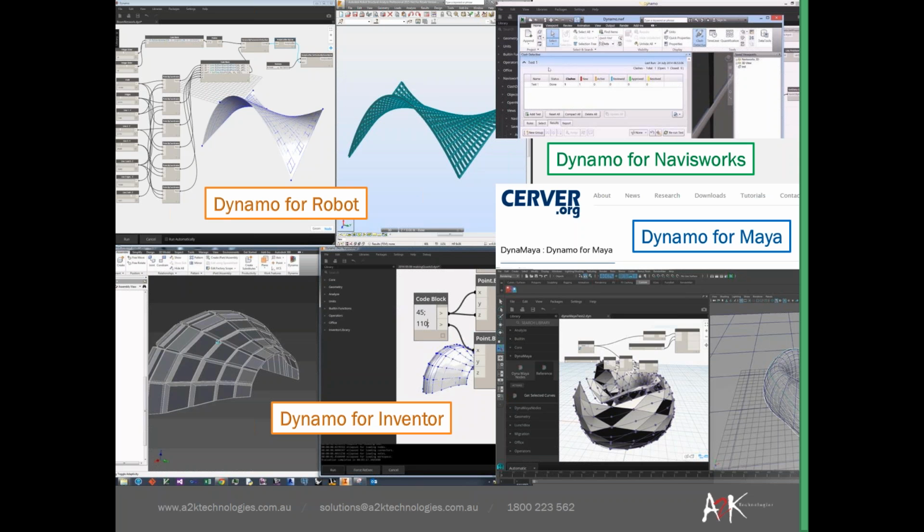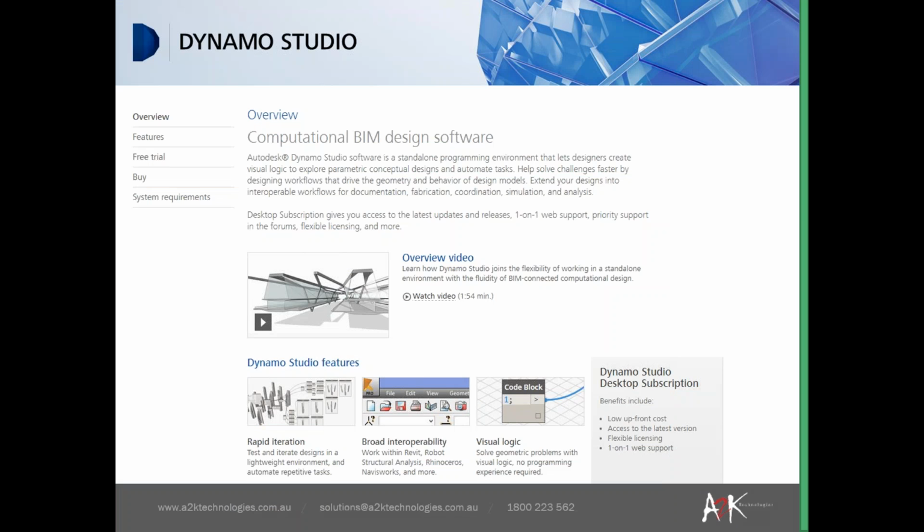So it's an environment where we actually can deal and can communicate with the computer what we actually want to do. Dynamo also exists as a standalone application called Dynamo Studio, and you can just Google it basically, or go to the Autodesk website and you find this. And if we want to install it, just go to the website and look it up if you want to do it.